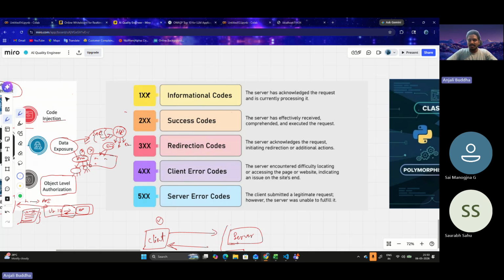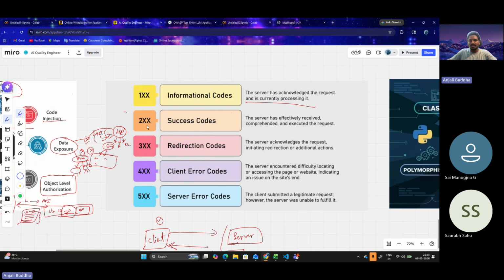The response code would be something like 100-something, where the user request has been accepted. Some processing is going on. Maybe they will send you back some messages. So it may be 101, 120, 130, 199. All these do have meaning, but in general, 100 plus means the server has acknowledged the request and it is currently processing it.